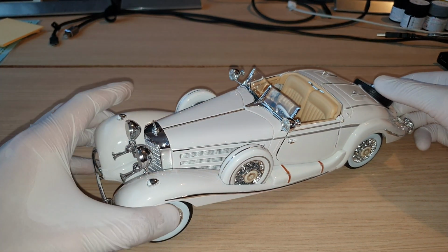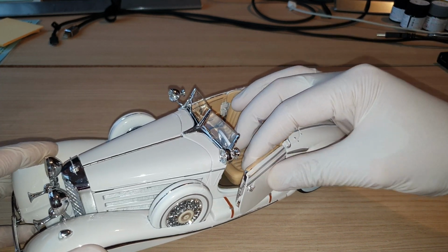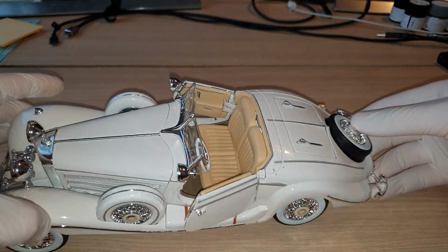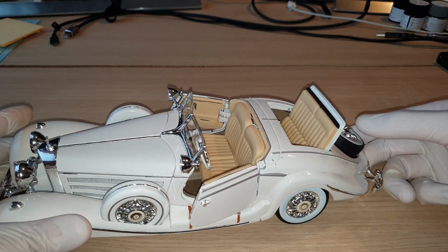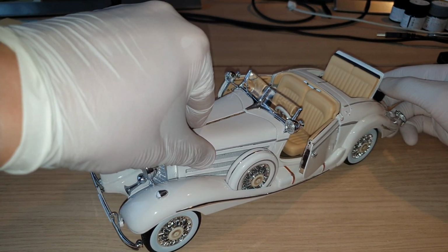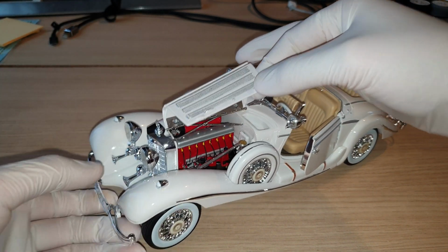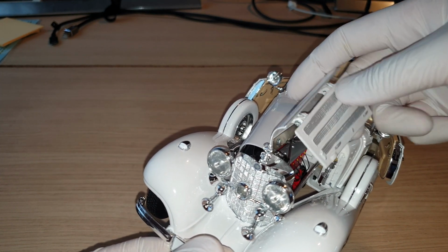So now I will open up all the panels to show you the details. The driver door, you can open it kind of halfway, same as the passenger side. The passenger rear seat can be folded up just like that. And then in terms of the engine bay, you just lift this, and this is actually two pieces, so you could fold it. There's two hinges in there that moved.